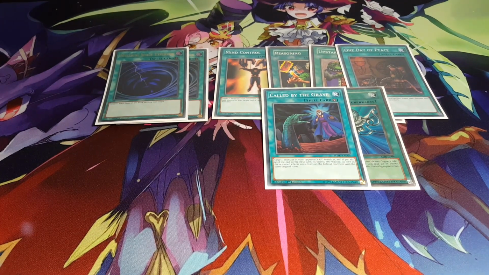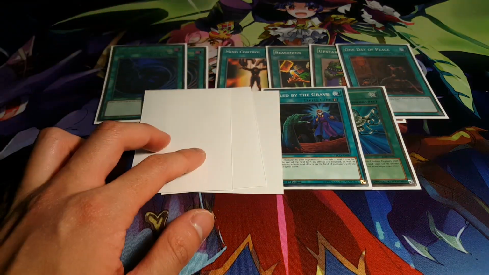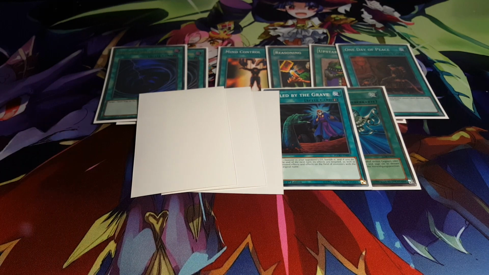However, the one card I actually don't have, which I said was a staple in the deck, yes, it is Pot of Extravagance. I think this deck should be playing 3 copies of Pot of Extravagance. Basically, the extra deck is completely useless. You will barely use it in the game at all. And yeah, I just really need the Pot of Extravagance.